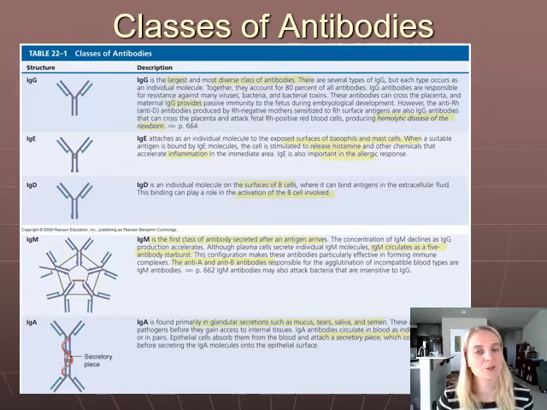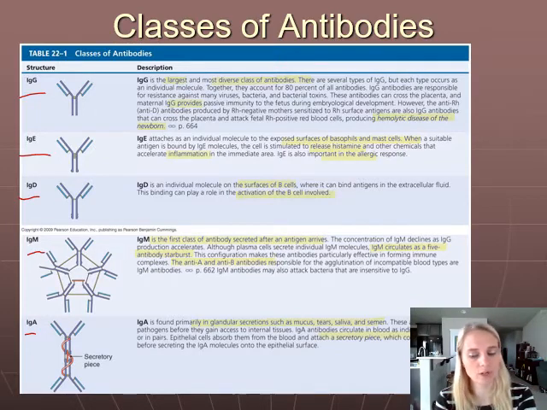All right, and there are different types of antibodies. That general Y shape is typical of most antibodies, but we'll also see some polymers of these antibodies where they combine to be bigger. So you have these 3 classes of antibodies, and I remember them because education-wise, you have to get your GED before you can get your MA, right? GED before master's degree, you've got to do that. So that might help you remember.